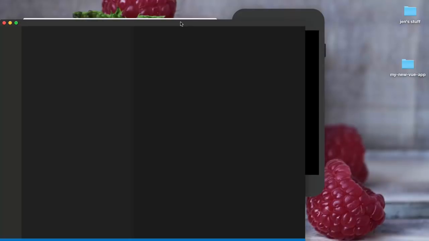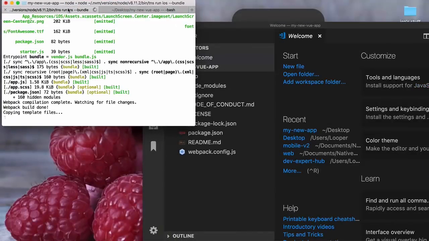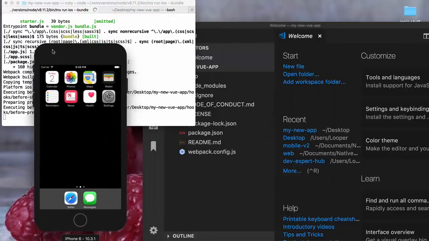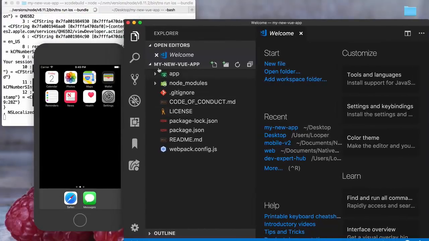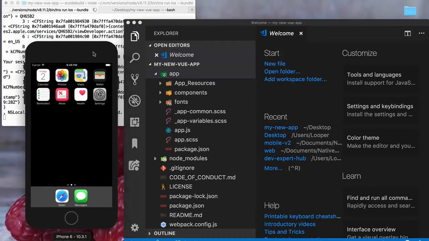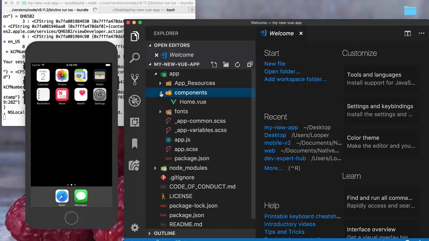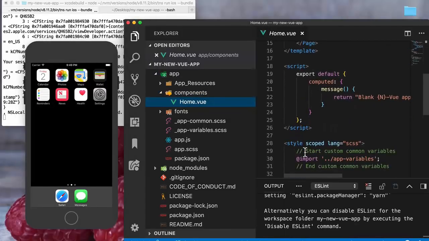So I'll go ahead and open up my code so you can see what's being scaffolded here. And let's move this over here and take a look at what's going on. You can see Webpack is kicking in and it's building me a nice app. So while we're waiting, we can take a look at what's being scaffolded. It looks like a nice Vue app to me. It has some components here, it has a nice fonts folder. Ooh, there's a single file component there. And it's building me a very simple app with a little computed property here that's giving me a message.